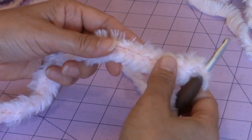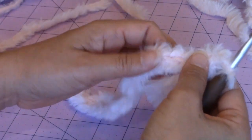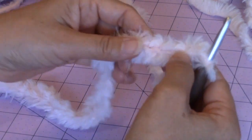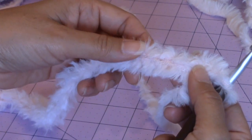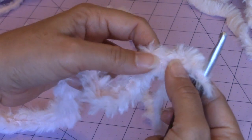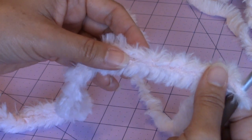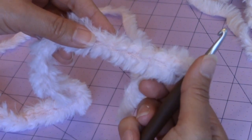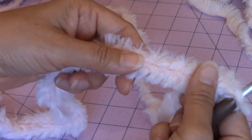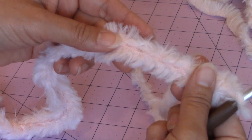So this is what my chain of 43 looks like when I'm finished, and it measures approximately 15.5 inches. And so for mine, I try to lay it so that the fabric is facing me, so that way I can kind of feel it. And like I said, you don't have to worry if you miss stitches or you don't get the 41 stitch count. The stitch count is not important.